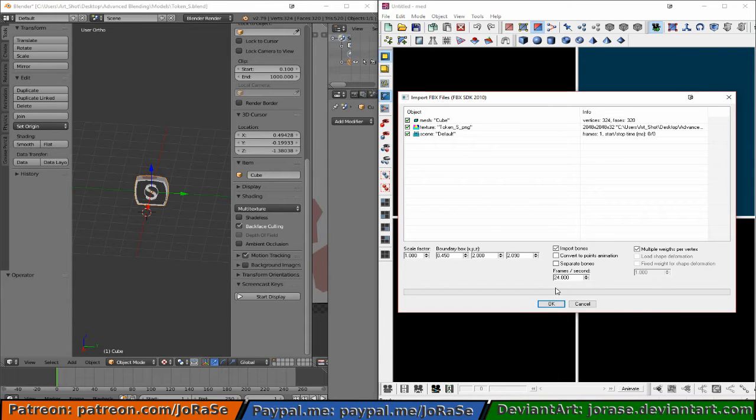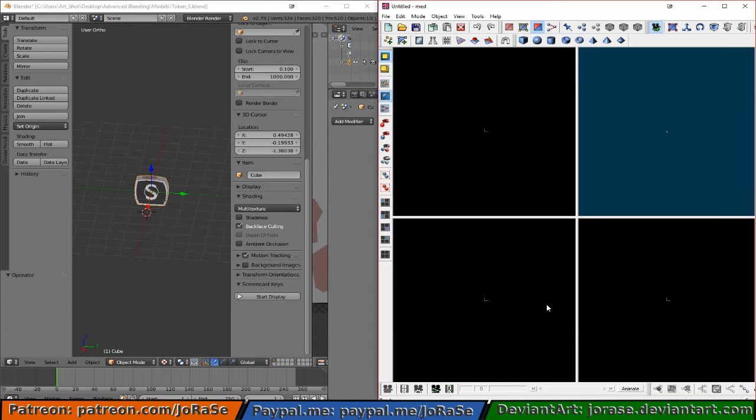So everything's okay, so we're going to hit OK. Oh, and with scene, if we had more frames, it would list them here, and it would give a time frame here. But everything's okay, so we're going to hit OK, and then OK once more.